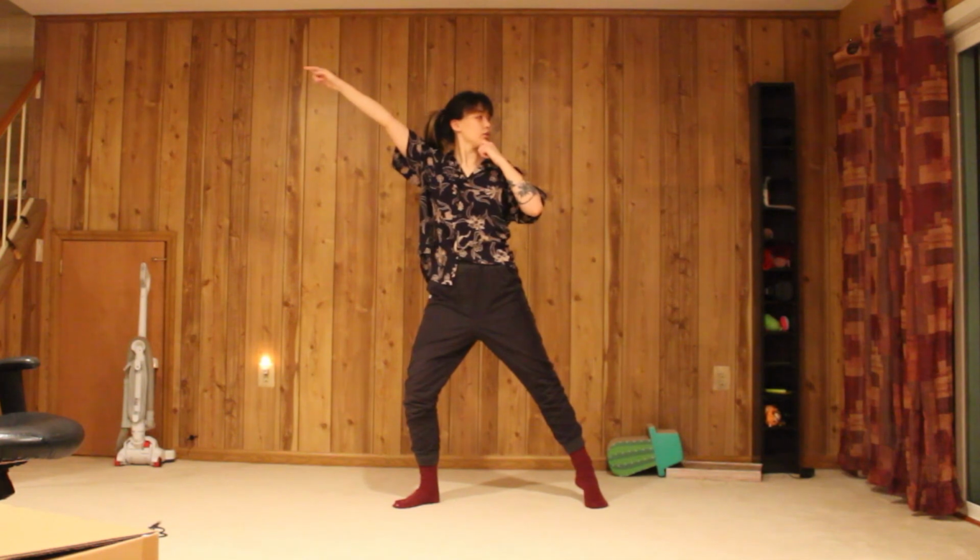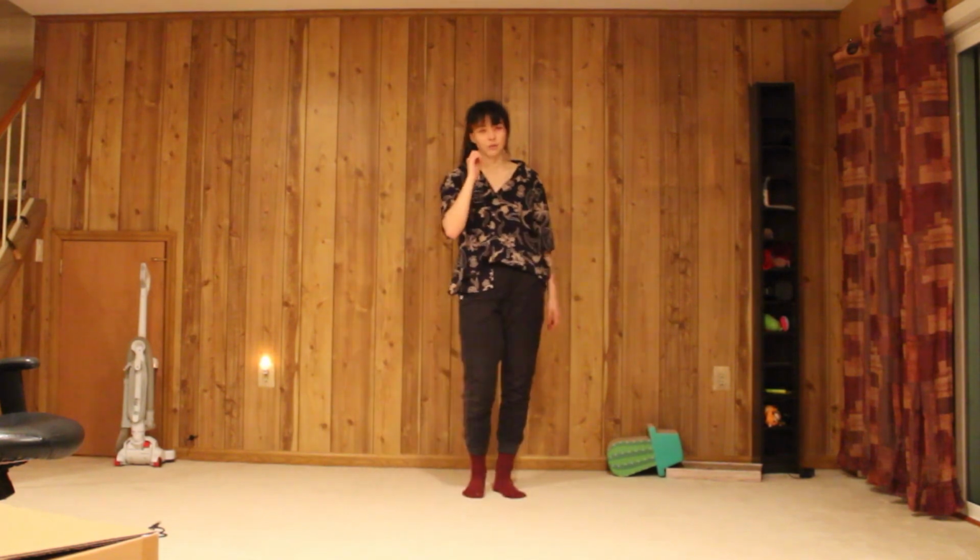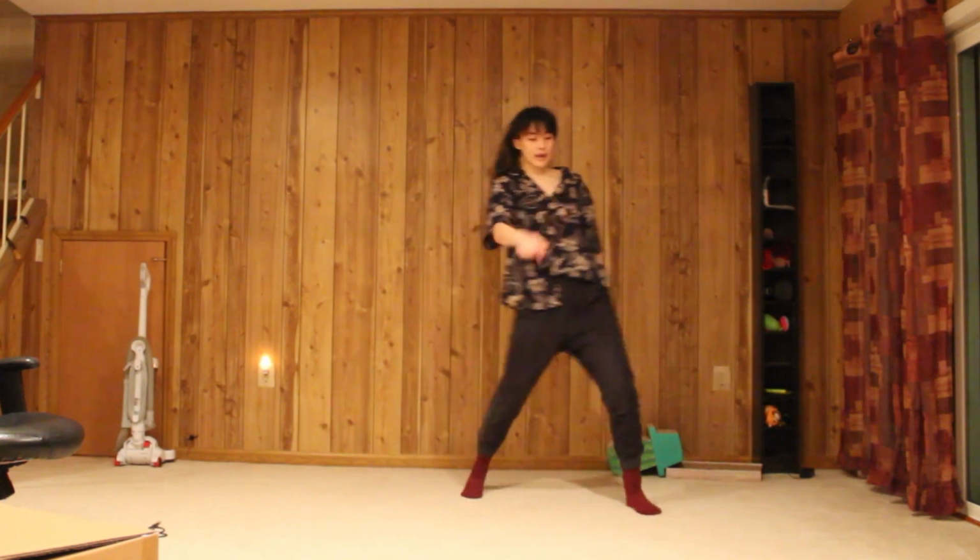On 3 and 4, your right hand is going to come to your chin, turn it to the right side, come back down to your chest, then turn your chest over. So that's 3 and 4. And then you want to immediately start waving your hand like this, like you're dusting off your shoulders, but rolling down your body on and 5 and. So from the top, that's 5, 6, 7, 8.